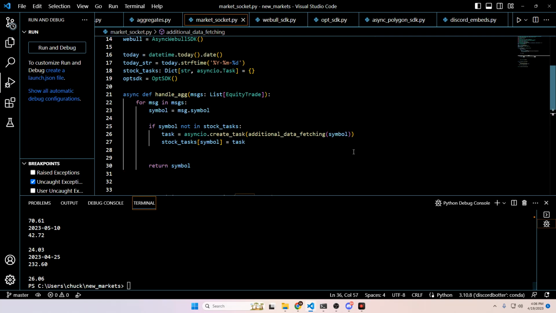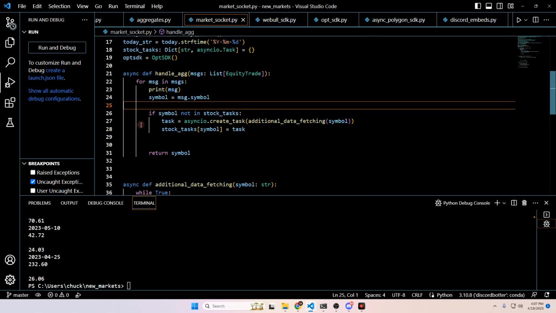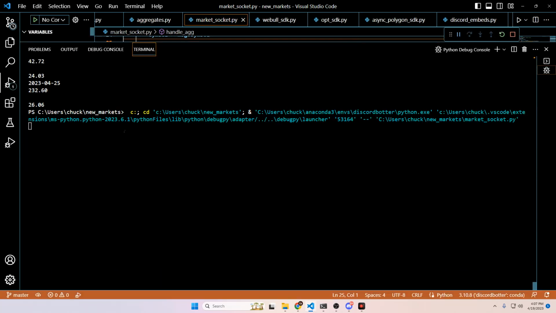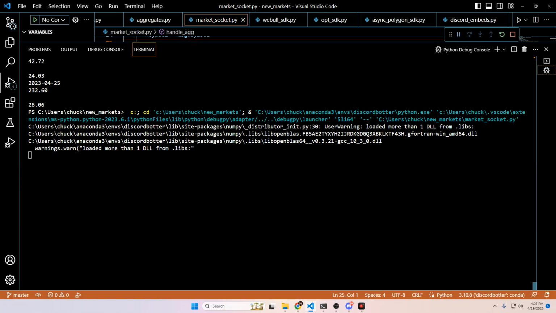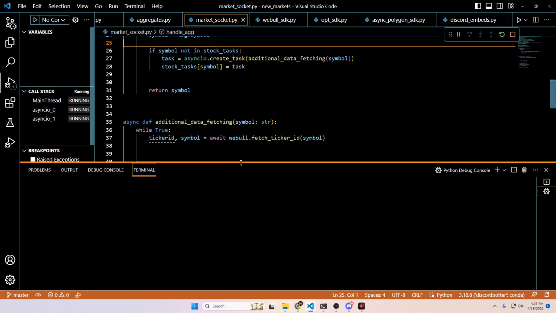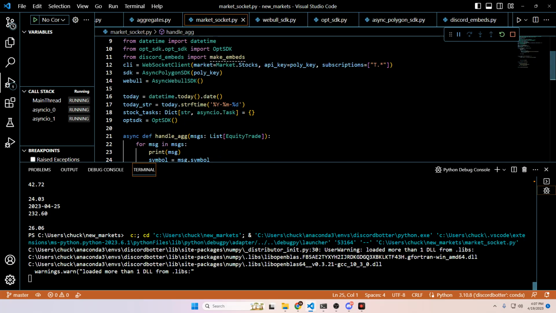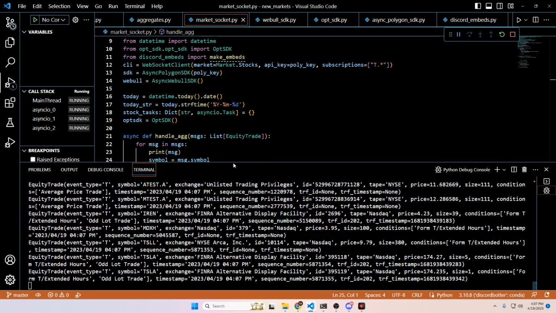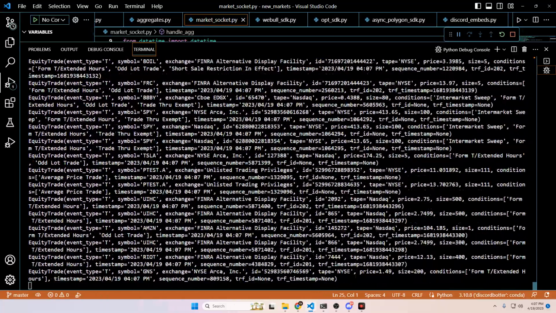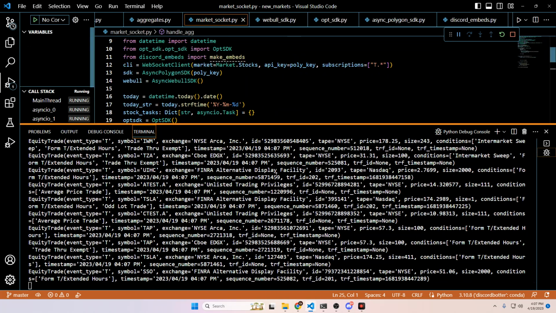So as the stream is running, all of these trades are going to come in. I'm going to print the message just so you can see what it looks like without organizing any of the data. So once I run the file, let's see, what am I subscribed to here? I'm subscribed to trades, all trades. And these are the real-time trades coming in that are occurring right now for the stock market in after hours. So not much you can do with this data from the start.